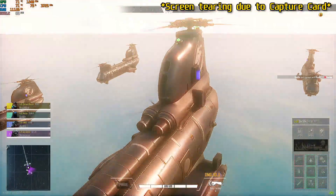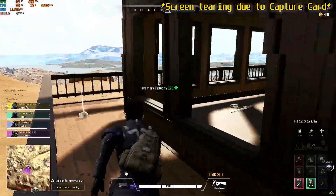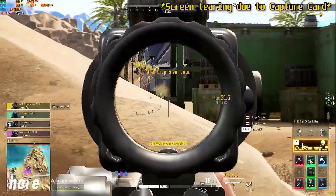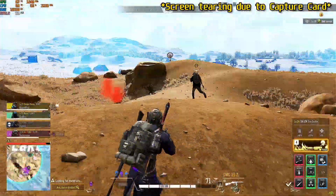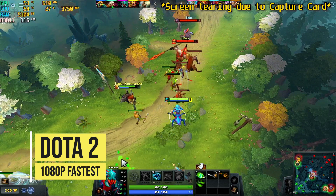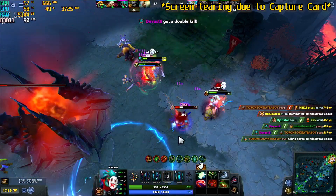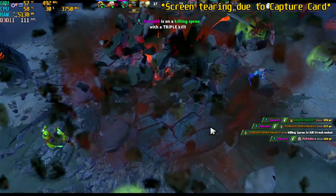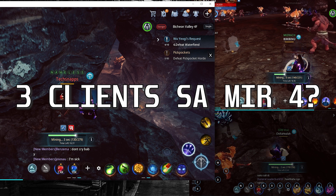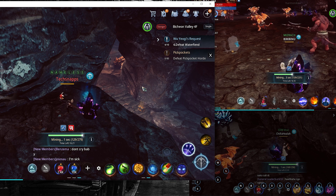We have a new game here — this is Super People, close beta pa lang ito, this will be the one to replace PUBG ang sabi nila. Kayang-kaya ng ating specs, 1080p with the lowest settings, playable at around 45 FPS. We have Dota 2 at 1080p — 100 plus pa din ang FPS for most of the game, wala ka naman magiging reklamo dun sa budget PC build gaya neto. And lastly we have Mir4 — sigurado kaya ba 3 clients? Kaya-kaya naman, lalo't sobra-sobra pa with our 16GB of RAM, pwede ka pang mag-browse at manood.